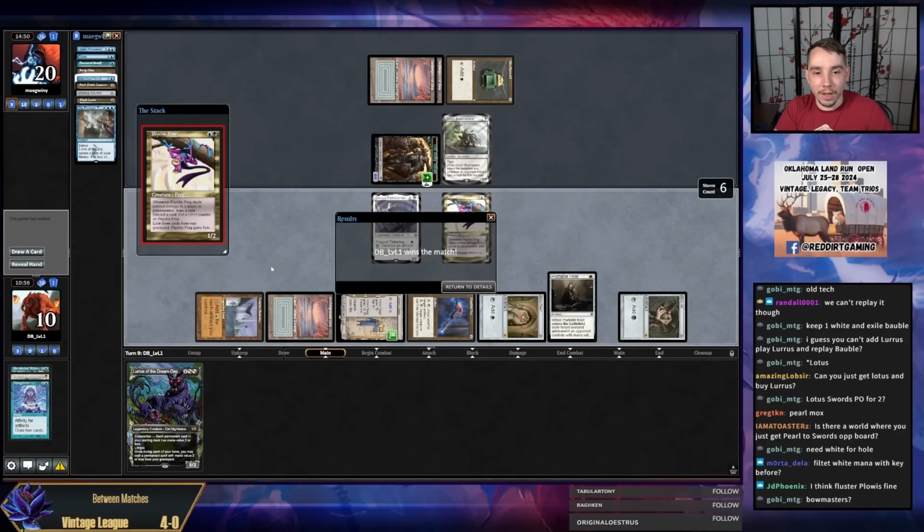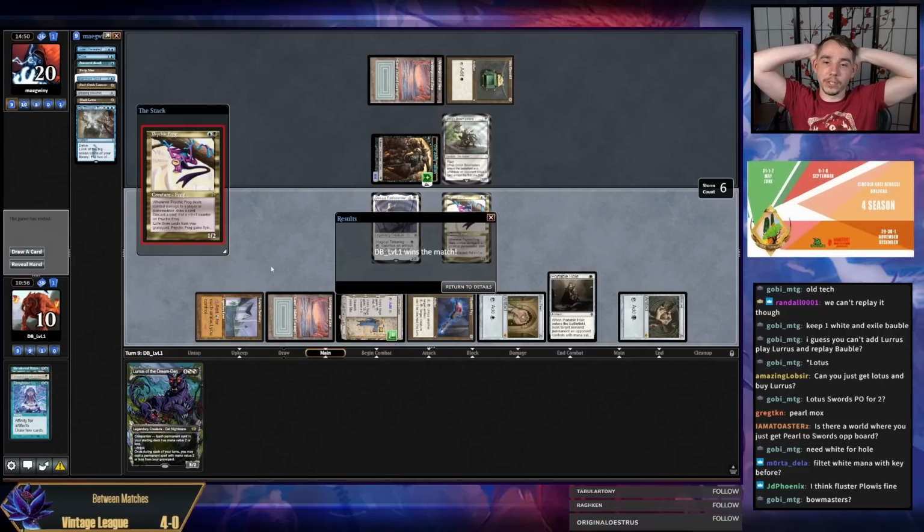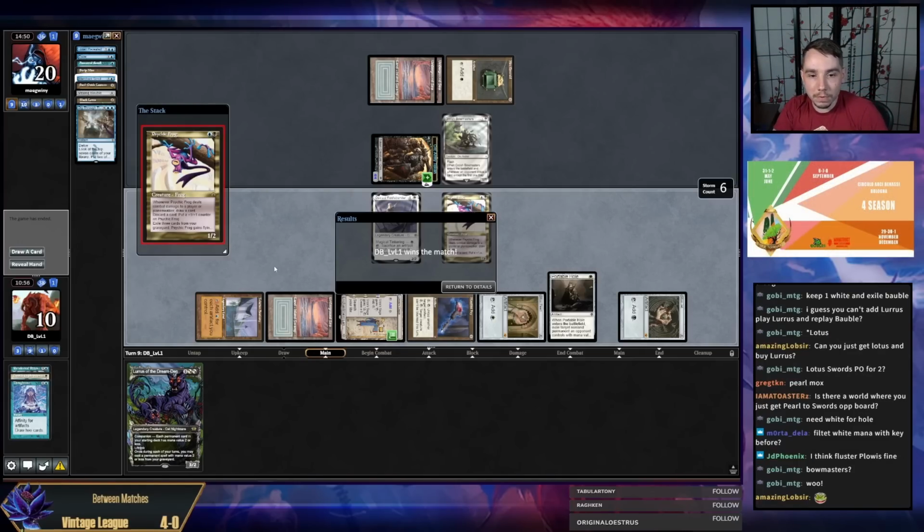All right, so now they need to kill Oswald, and then we can rebuy Oswald with Lurrus. Oh man, I love a good Lurrus Saga mirror. Let's go. 4-0.